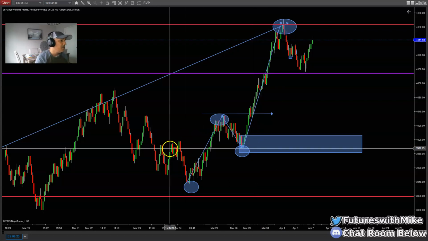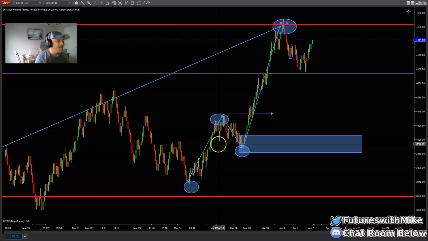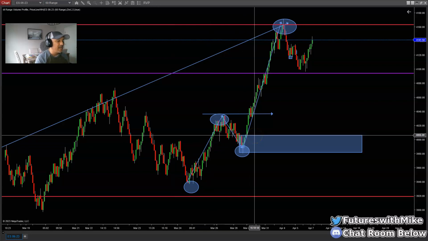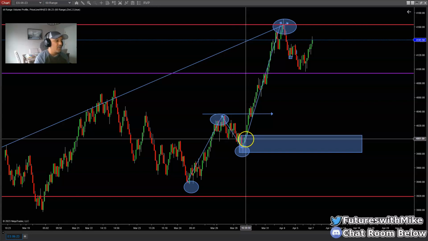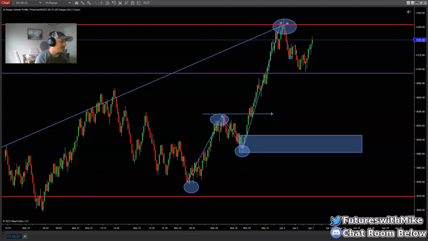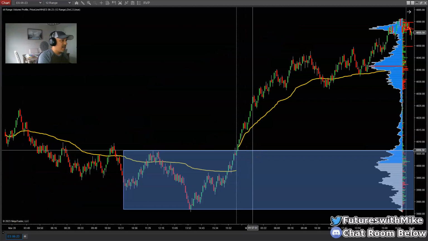Okay, all right. So now we're going to move on down to our lower time frame chart here. Price hasn't come to this area here, but we're going to look to see if there's an area of demand in this area on the lower time frame chart with a gap. Now I've scaled down to my 12 range chart, which is my lower time frame chart, outside of my higher time frame, the 60 range chart. This could be a 5-minute chart for you guys, but just make sure that you're using a higher time frame and a lower time frame.